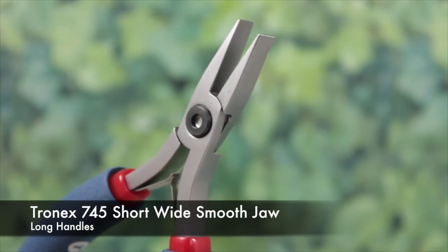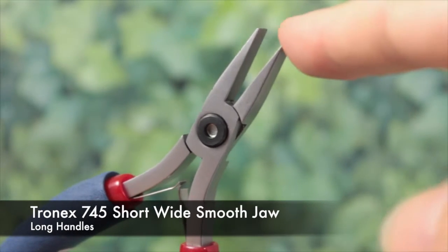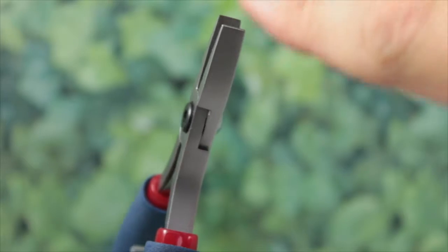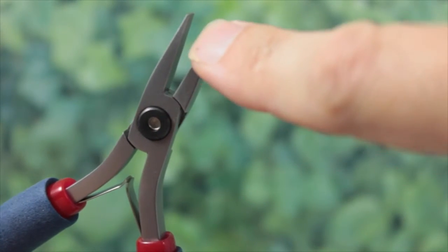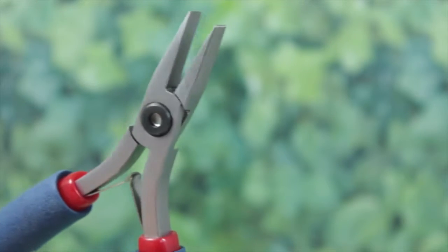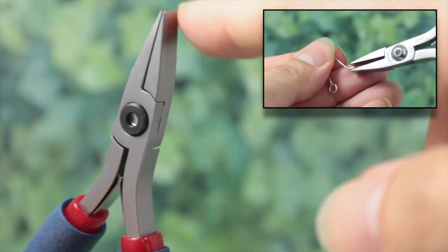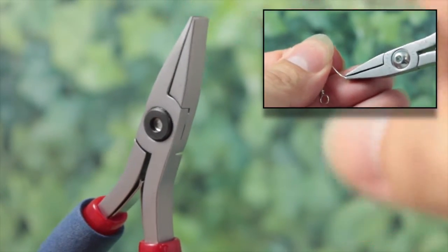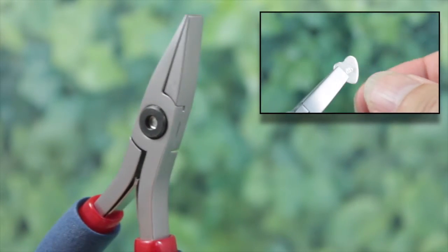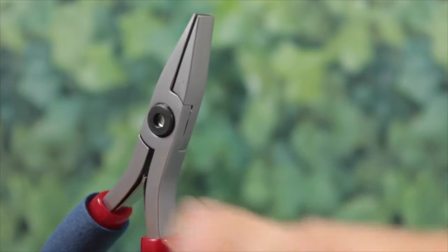So I'll just give you a little bit of a close-up of the jaws there. You can see the jaws taper towards the tip, so they've got very fine tips, probably about 1 millimetre wide. The same thickness all the way down, and the jaws are nice, smooth and flat. So they're kind of a wedge shape or a chisel shape. And what this means is when they come together at the ends, you've got nice, wide, flat jaws at the end there. So really good for straightening out wire or just for applying a nice, smooth, safe grip on a piece of flat sheet.